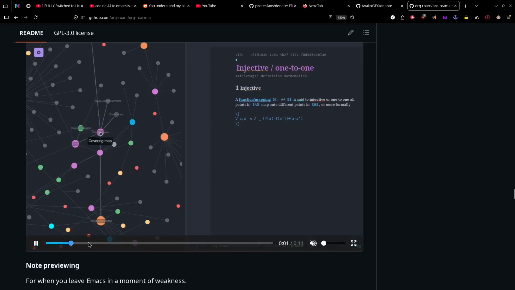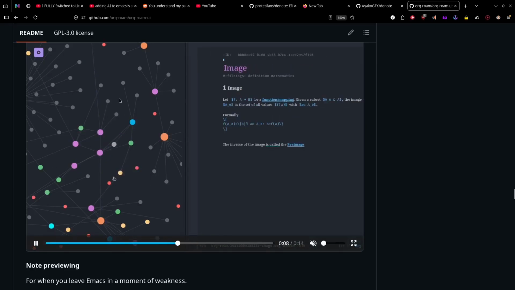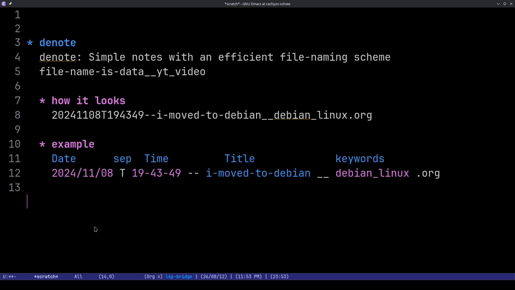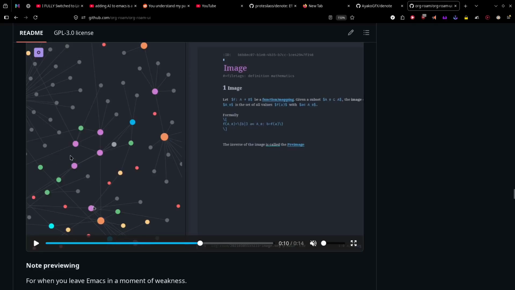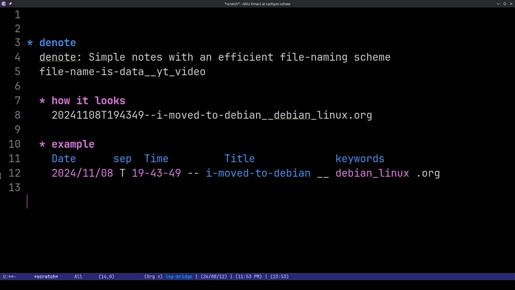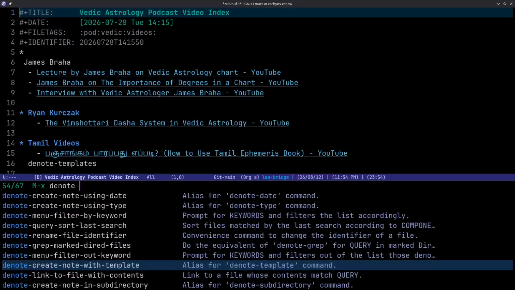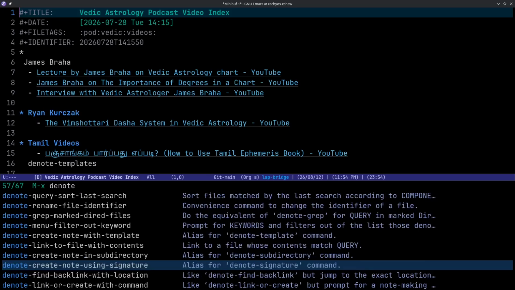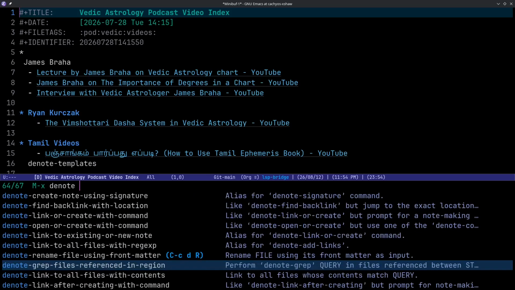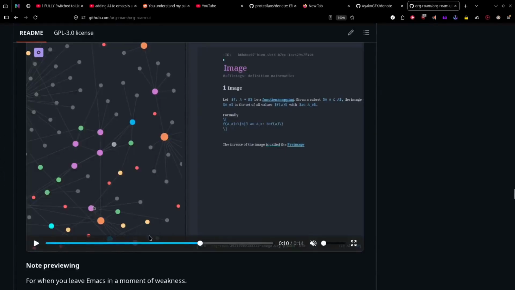So you don't have this functionality where you can just click on it. I think there is some kind of links to keywords, but I did try it. Let me check. There is something here, but it doesn't really seem useful. The point is that you don't get this, but I don't really use this kind of graph view.